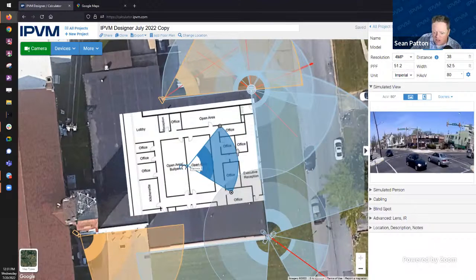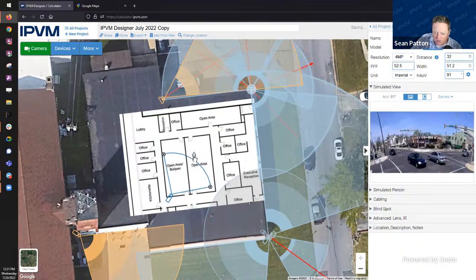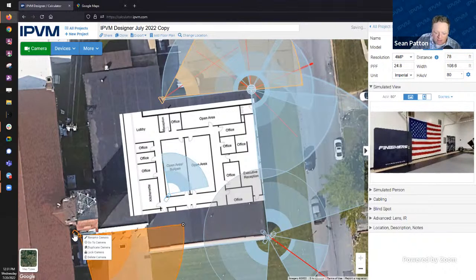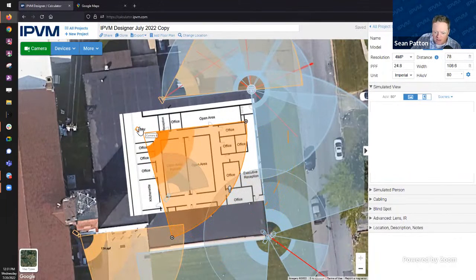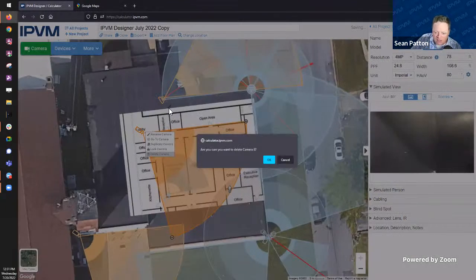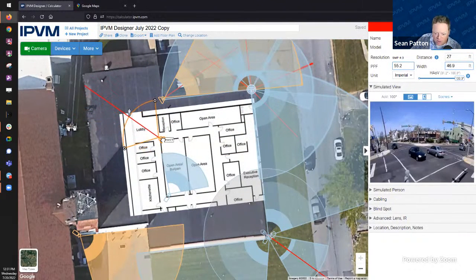Within our interior cameras, it's the same exact process that we have for what we've done already. We can add our cameras, we can adjust what they're looking at, etc. If you do use a lot of the same cameras, you can right click on any camera and duplicate it. So now I just duplicated this camera. I'm going to right click and delete it because I actually want to duplicate this camera. So we have a dome camera here, and I can drag around and move it and maybe bring my field of view a little bit wider, so I shrink down my blind spot.